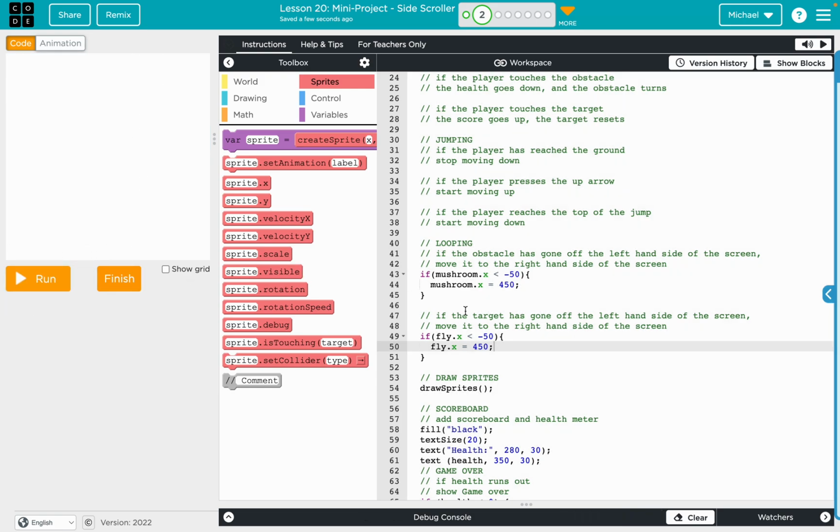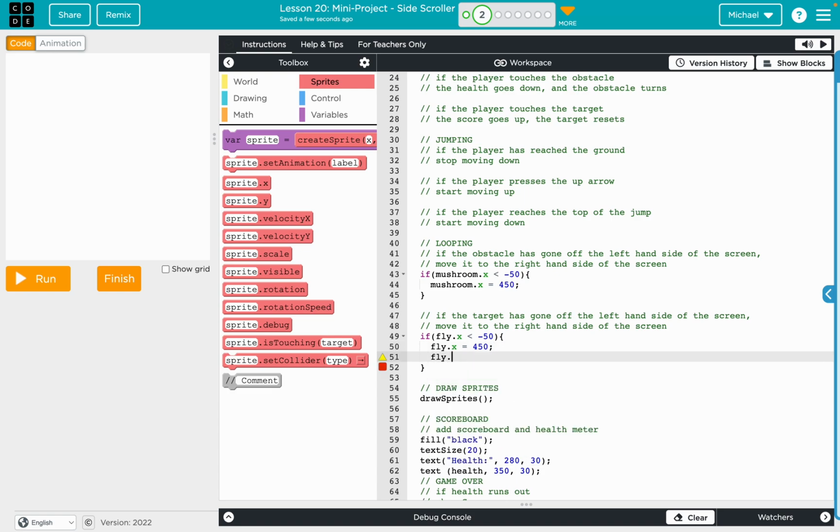And so what I'm going to do is put in one additional piece of code here. I'm going to do fly.y equals random number, between 50 and 300. I'll make it between maybe 75 and 300.